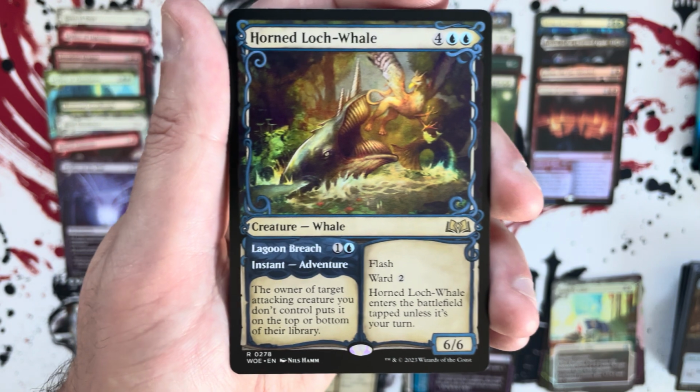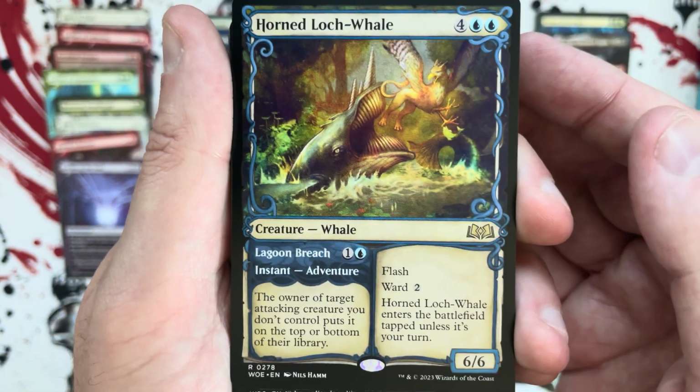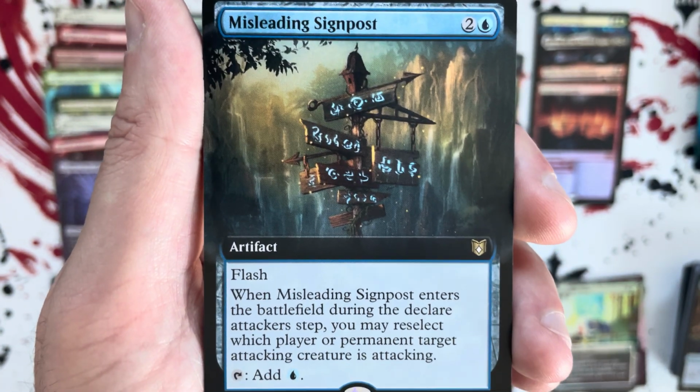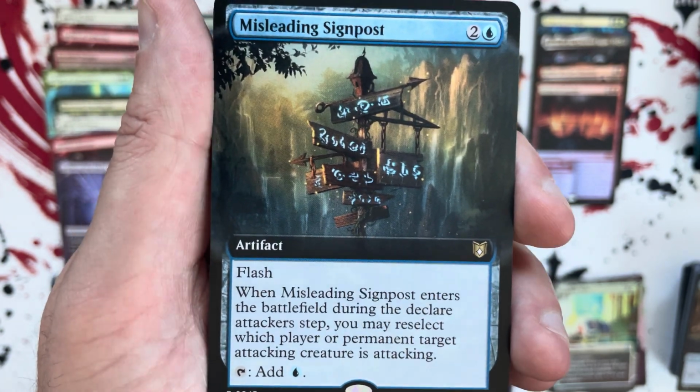Horned Lock Whale. Wondering if this will see constructed play in Standard. Pretty good card. Misleading Signpost. Also a pretty good card. It's, if nothing else, a mana rock, and it does other stuff. Worth reading.